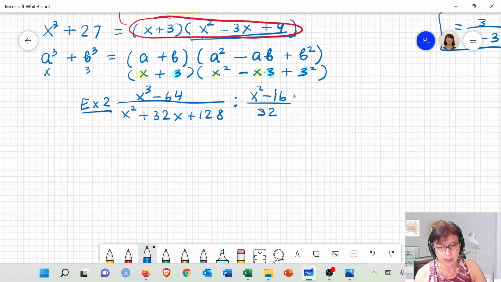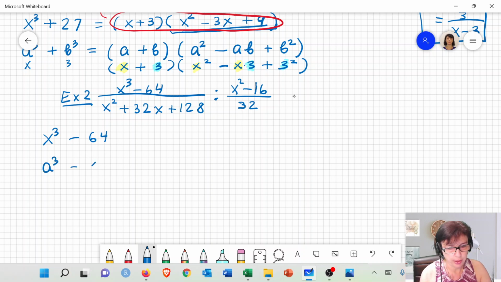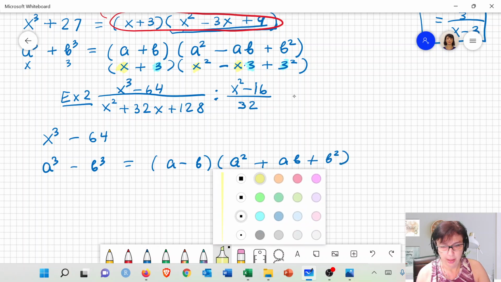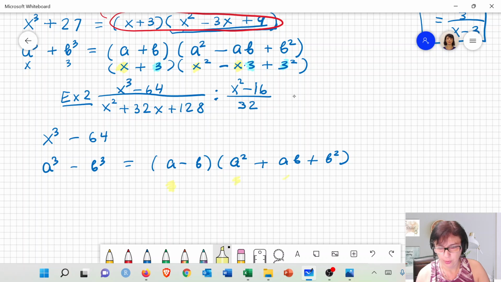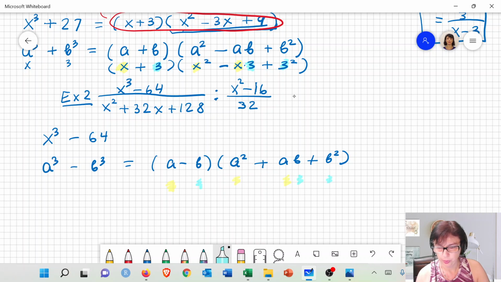Now, a similar example is here, and just bear with me. I know it looks like it's super hard, but let's see if we can figure this out. Okay, so first we're going to use the difference of cubes pattern, and so I am going to write the formula down, and that's a minus b, and then we have a squared plus ab plus b squared. Okay, so colors. Yeah, I like the colors: yellow, yellow, yellow. Okay, and then blue, blue, blue. All right. So minus, squared, plus, plus, squared.